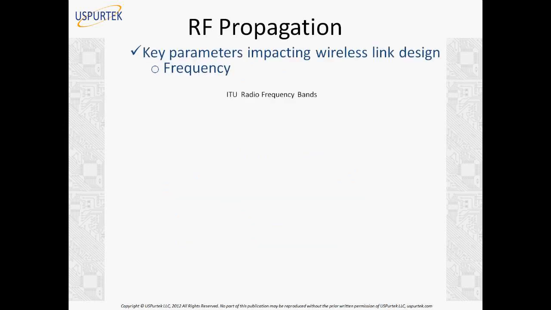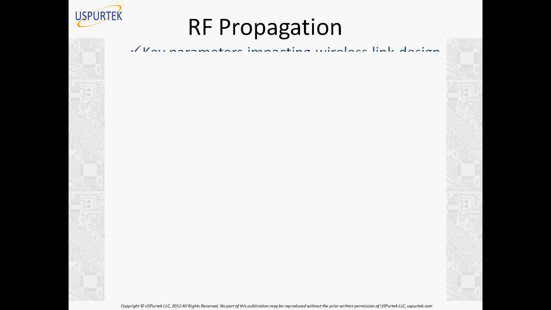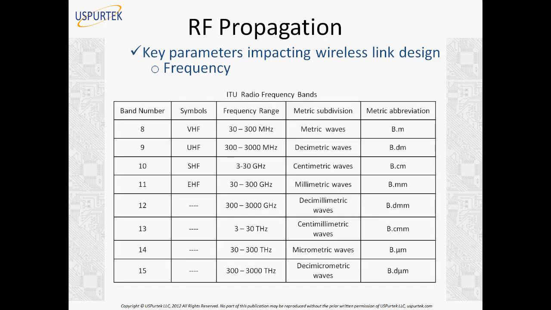Let's first look at the frequency considerations. The International Telecommunication Union has defined radio frequency bands. These are well defined. If you go to the ITU website, you will find this classification there. Starting with the very low frequency, 0.03 to 0.3 hertz, and going up to terahertz, all these frequencies have bands.